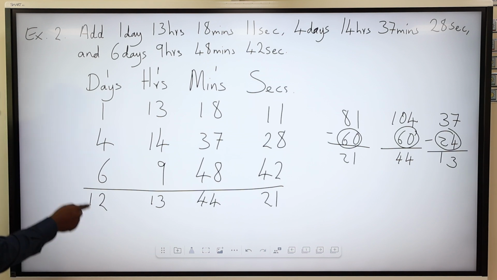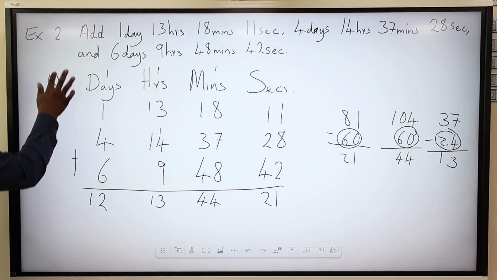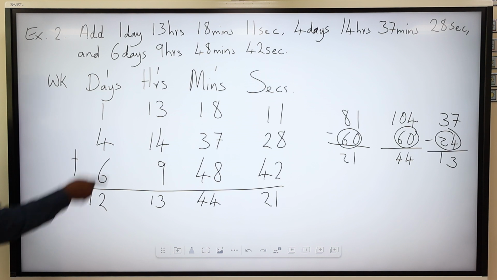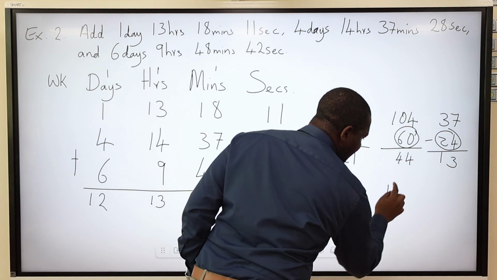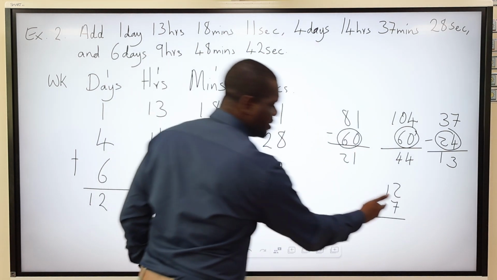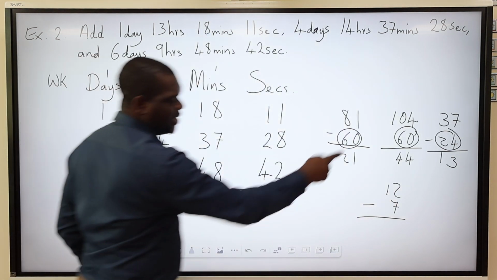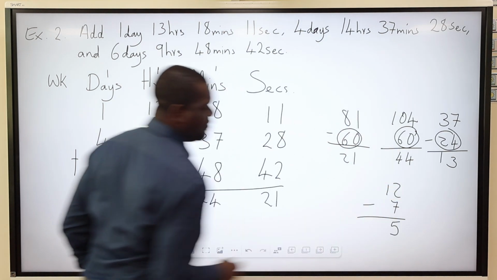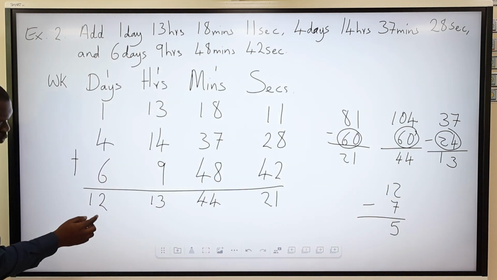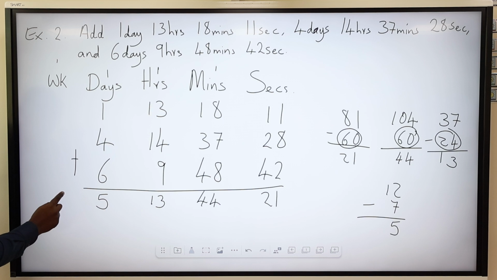And these 12 days, if you want to demonstrate understanding, you can add weeks here. With 12 days, you already have a week inside. So we're going to come this way again, 12, and take away 7. Why are we taking away 7? Because 7 days gives us a week. So we'll take away 7 days and we'll be left with 5 days. And 5 is what we'll write here. And we'll have plus 1 week. Because there is nothing under weeks, we'll have our 1 week here.